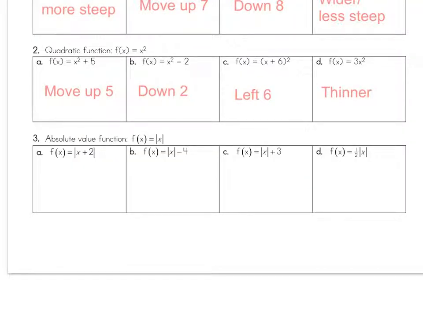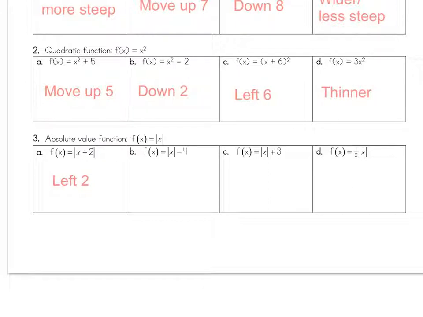Okay, onward to 3, the absolute value parent function they gave us, which is great. So what we're trying to see is how do parts A, B, C, and D change this absolute value. So what looks different? Well, it looks like there's a +2 inside the function, not outside. If it were outside, it'd be hanging out somewhere over here. So inside, remember, is either left or right, and since it's +2, it's going to move 2 to the left.